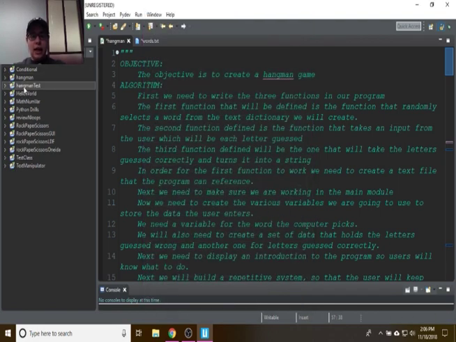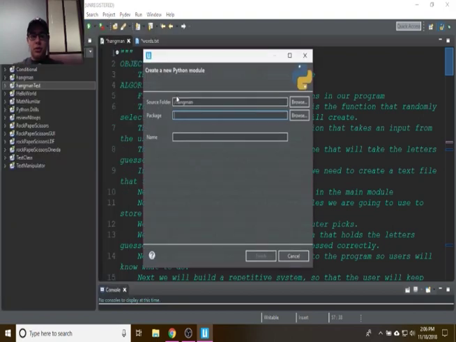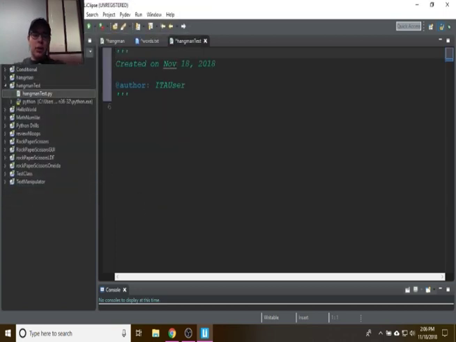So now I have this Hangman Test project folder that I'm just going to do File, New, Module. And then I'll just name it the same thing, Hangman Test, because I already have one. So the source folder is incorrect. It says I'm in Hangman. I don't want to be in there. I want to be in Hangman Test. So now in this folder, I will make this new project, and there we go.